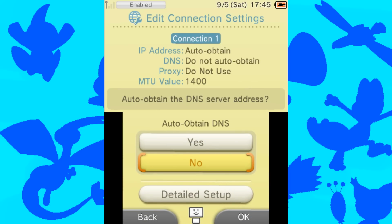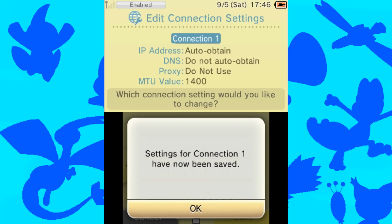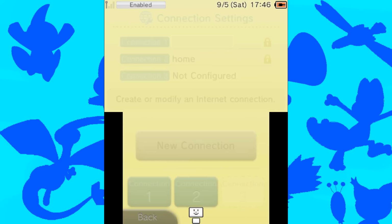Now, for most of you, it's going to be set up to say auto obtain DNS, and it's going to be set to yes. We're changing that to no, and then once we press that, we're going to go into detailed setup. Now, change your primary DNS to this number right here. 107.211.140.065. We use this DNS to connect to the Homebrew server. Without it, this exploit will not work. So make sure that you have that set to your primary DNS, and then just press OK, and then save, and now let's back out of here. You don't need to test your connection, there's no reason to, so let's just back out of here and go back to the main menu.